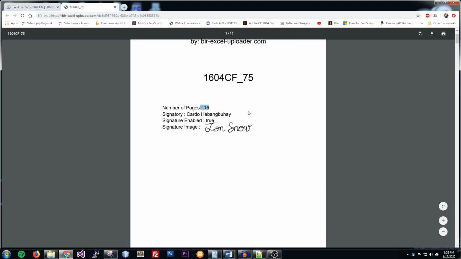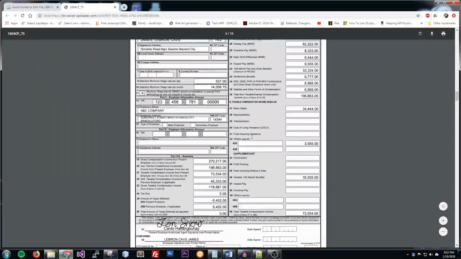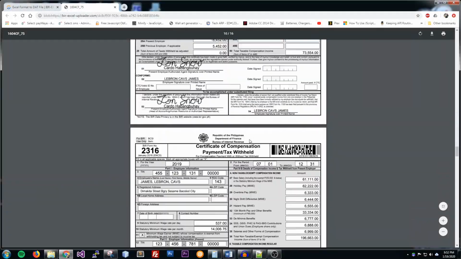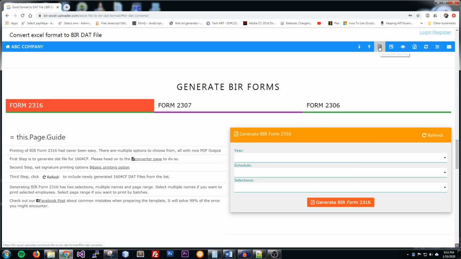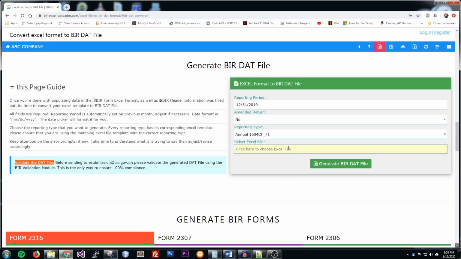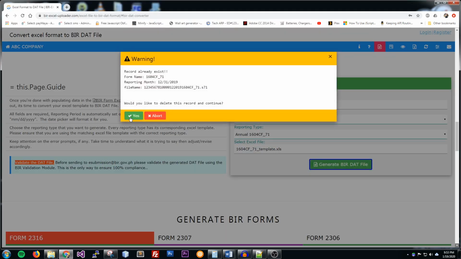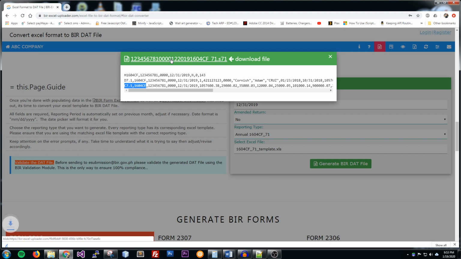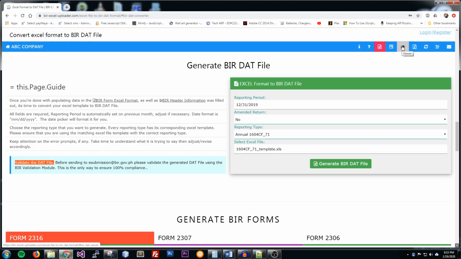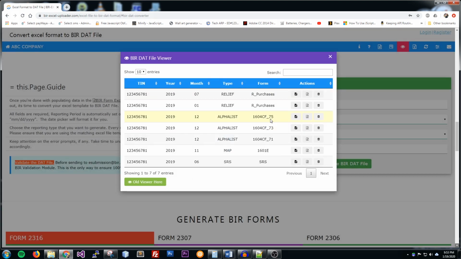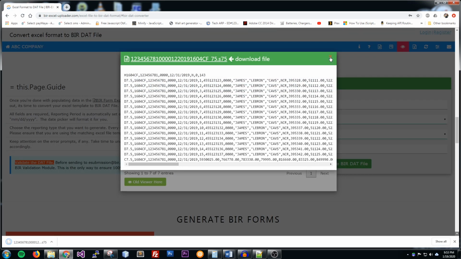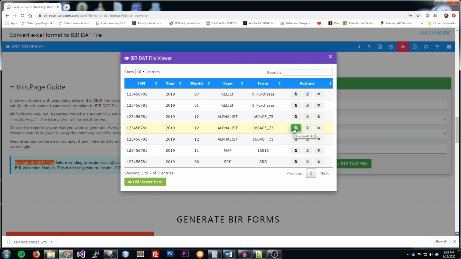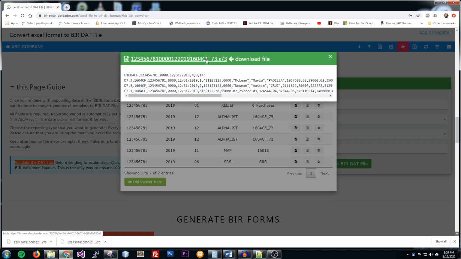Let's proceed further to consolidate our schedules to a DAT file. Let's download those schedule files S71, S73, and S75. We have two options. We can repeat the process in converting the Excel file, or we can use the viewer to download those schedules. Let's try the viewer. Click the eye-looking icon, fifth from the left. If you have too many DAT files, you can use the Smart Search field to filter the list. Let's proceed and download all the needed files.